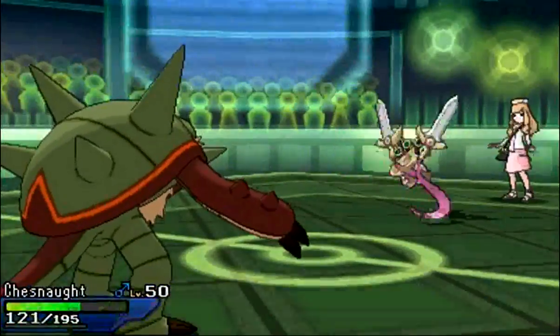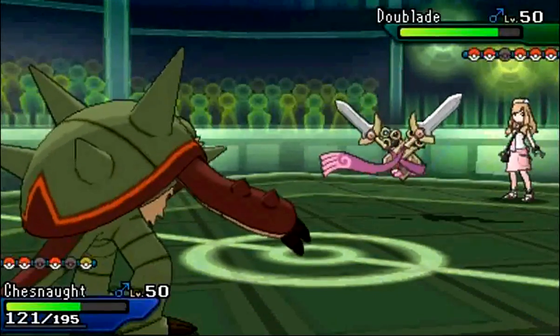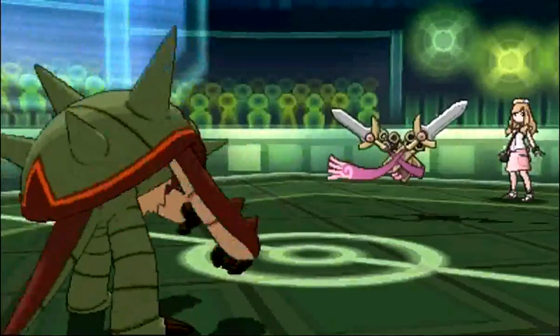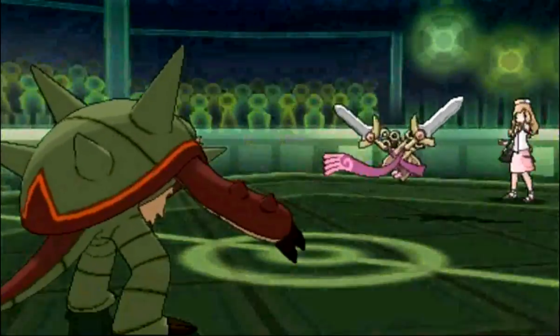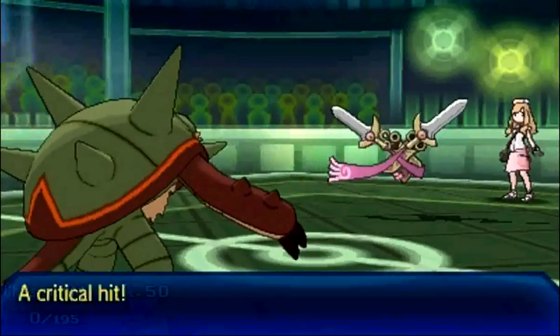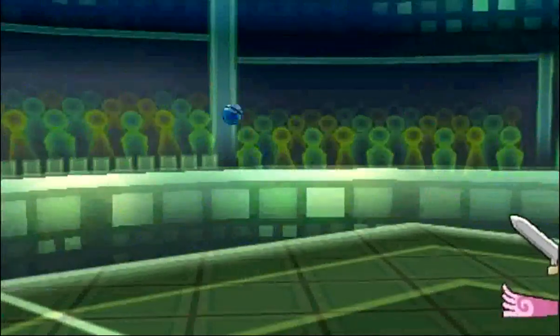I'm going to go in my Chestnut, who is my physical wall, but I really have no idea. I'm going to take a hit from this Doublade. I don't have a super effective move either, or a move that even hits neutrally. I think I only have one attacking move on this Chestnut, and that being a Grass move. So he goes to the Iron Head. It does take me out thanks to a crit. I don't know if actually the crit mattered, but I'm going to say it mattered, damn it. I had like max physical defense on that thing.